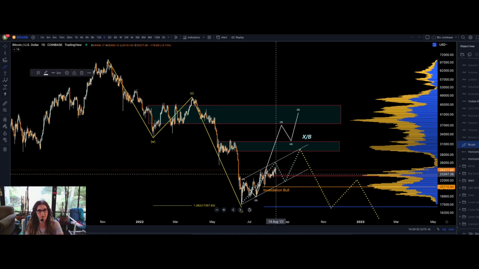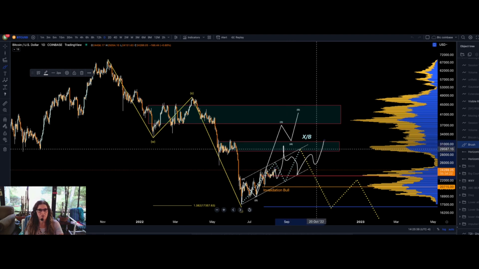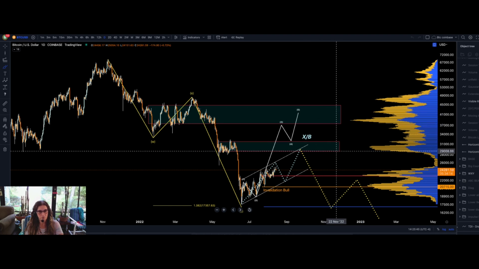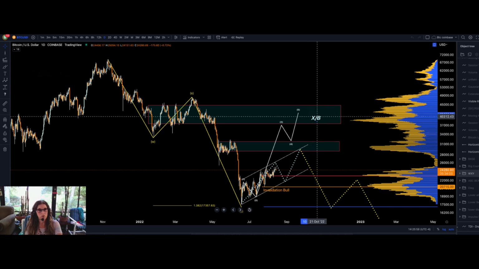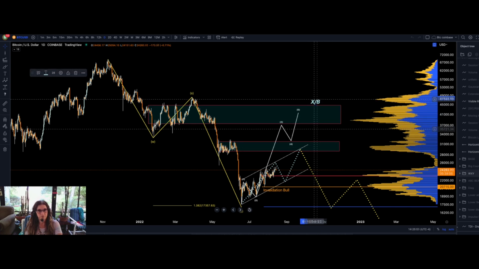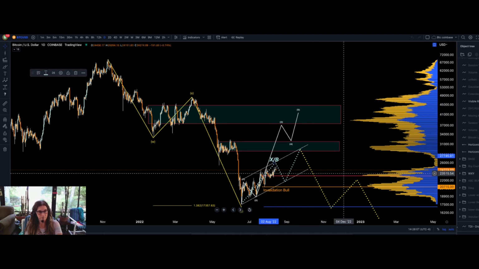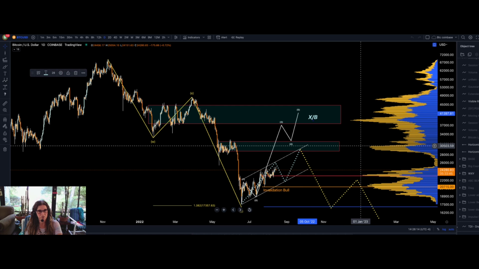Because we could pull back, push to the upside, then make 3 waves, then make 3 waves, and then we could make some other type of correction, and it's just horrible to get to where it really wants to go. But I do think that we are in a complex structure that is most likely going to make it up to this resistance, or it could even make it up to this one. And there is always a chance that it's just about done and it's going to roll over. But wherever it decides to stop, it will still be an X wave.